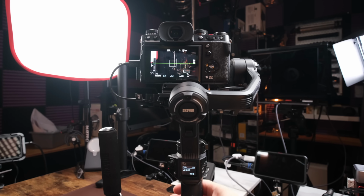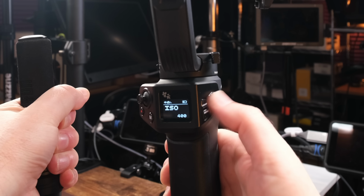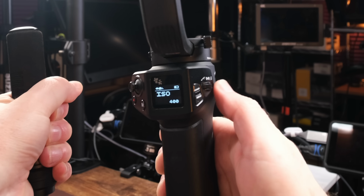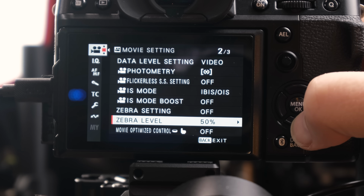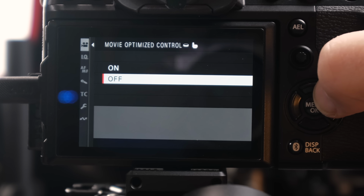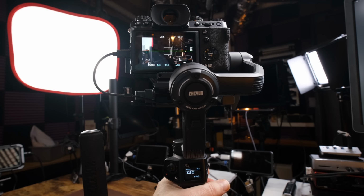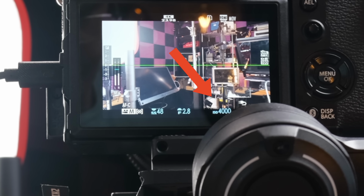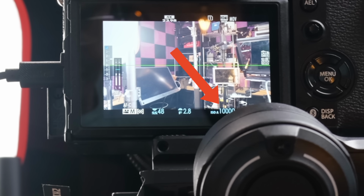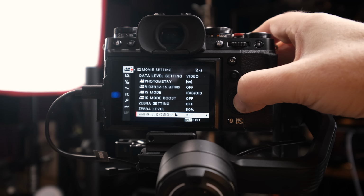One thing I do need to tell you, if you are using the Zhiyun WEEBILL 3S with a Fujifilm camera, if you notice that it says ISO right on the LED screen, but you can't seem to control ISO and nothing that you're doing is working, go into the camera menu settings and go into Movie Optimized Control and turn it on. Now, when you rotate the rear control wheel on the gimbal, you can see that I can change the ISO in the camera. You see that right there? And of course, don't forget to take your camera out of Movie Optimized Control if you normally don't use that and you're done using the gimbal.